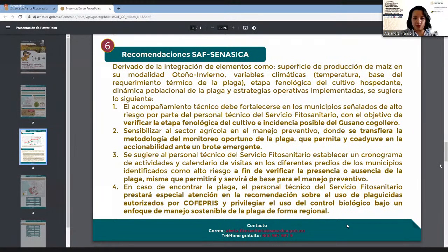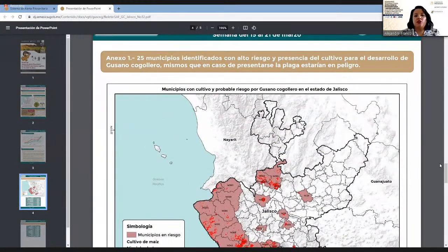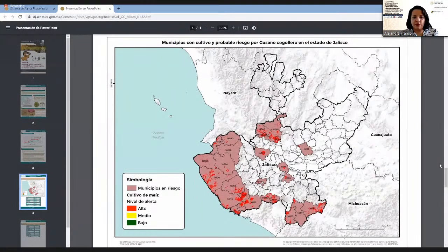This message is then communicated to producers. And the last page of the bulletin, page 4, gives us another map showing only the municipalities that are at high risk at that time.